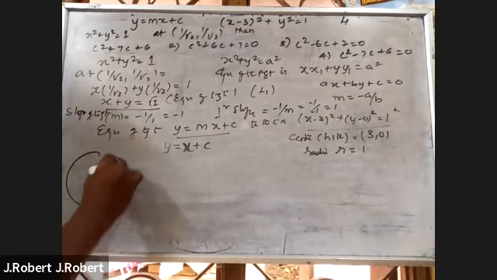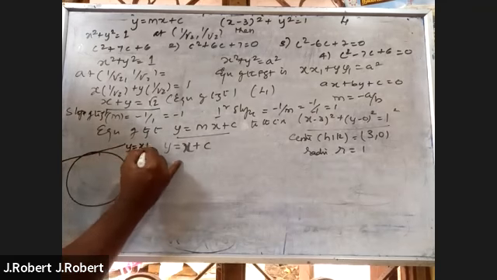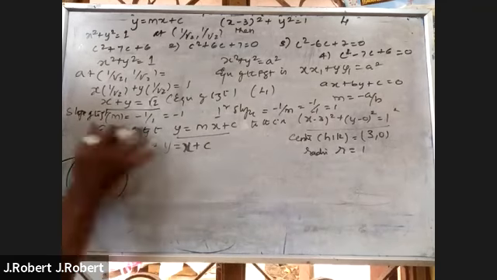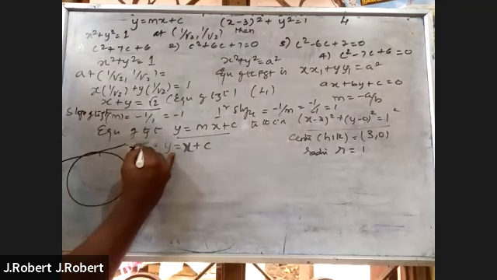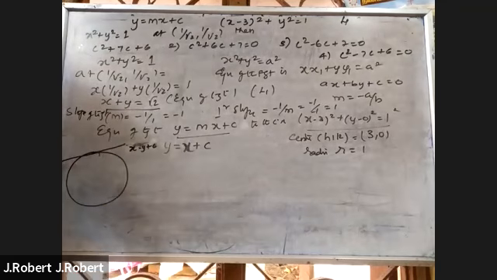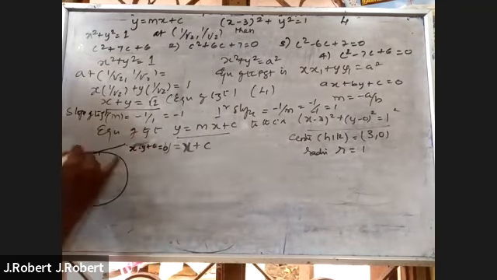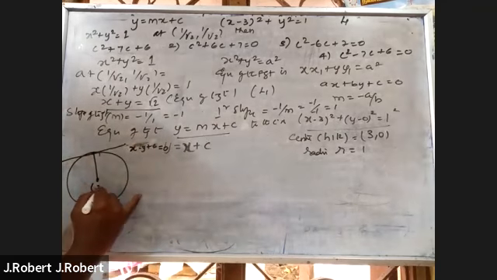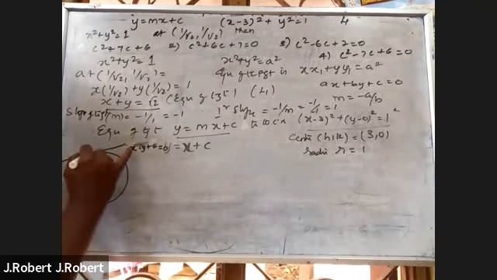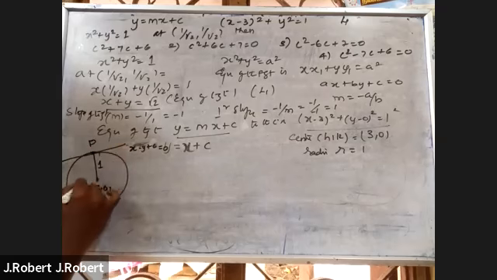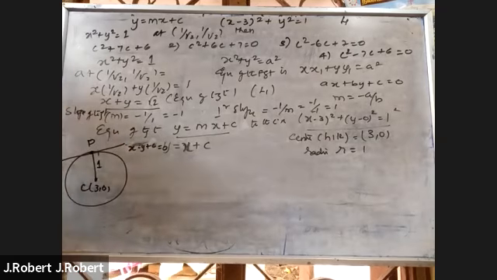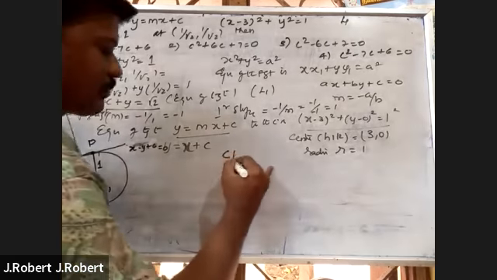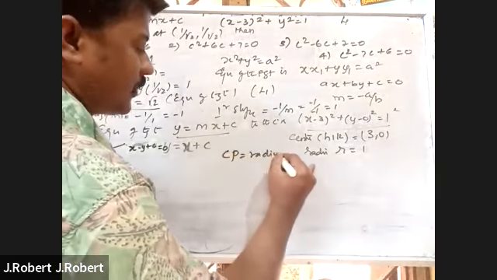நான் ஏற்கனவே லாஸ்ட் ப்ராப்ளத்துக்கு கூட கம்பேர் பண்றேன். ஸோ டான்ஜென்ட் வந்து கொடுத்துறான் y equals to x plus c, or I can write this as x minus y plus c, சரிங்களா, equal to 0. Then center, இந்த சர்க்கிளுடைய சென்டர் கொடுத்துறாங்க. your center is called 3, 0, and radius is 1. இது வந்து p, இது வந்து c. நான் ஏற்கனவே சொன்னேன் cp is called radius. So compared to the last problem, your cp is radius.